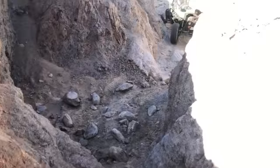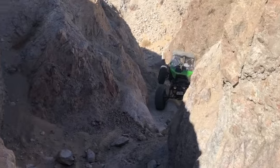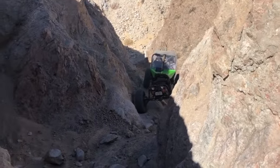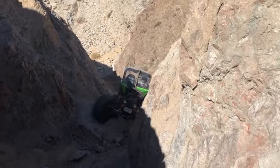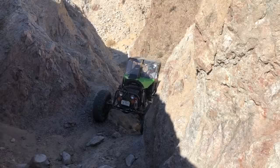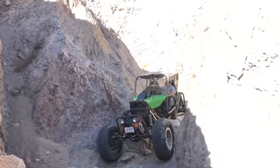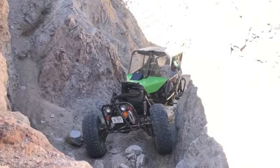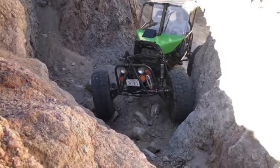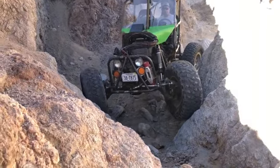And this is the outlet of Craptastic. Actually, I think the TDS guys are the ones that knocked some of these rocks down so you could get through there. It was impassable, and they moved some rocks around. So while they were working on that, I snuck up through there with the car and got through it. This granite around here is decomposing, so it doesn't take many trips through, and it gets pretty easy. But it's still a fun little trail.